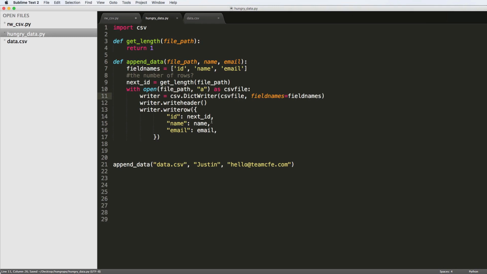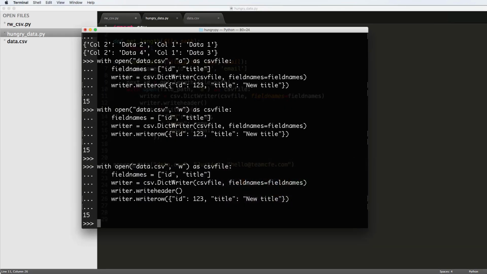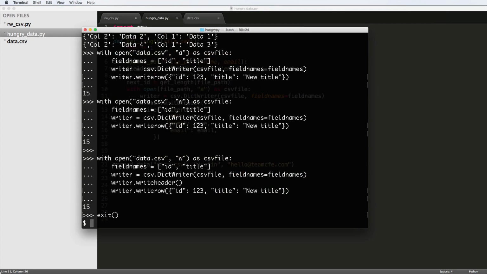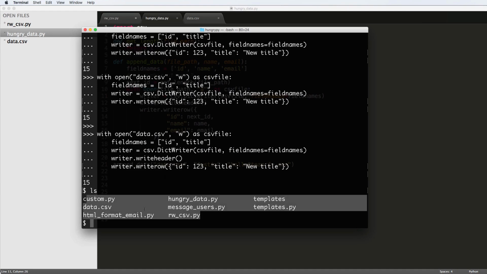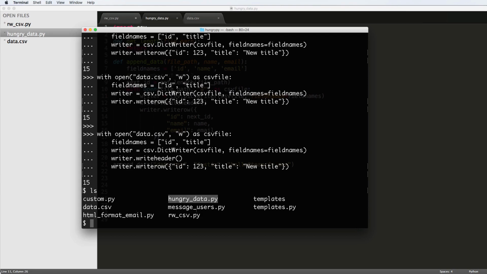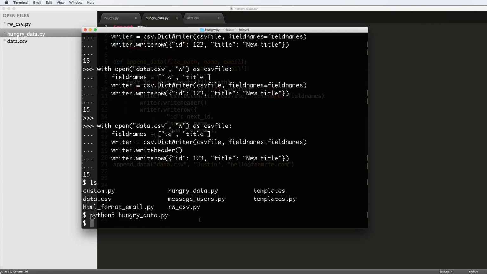So now what we can do is actually run this Python file from the terminal outside of the shell. Let's exit out of Python and list everything out where you are, so ls, or dir if you're on Windows. We notice that our new file, hungry_data, is now there. So I can actually do python3 or just python hungry_data.py, press enter.